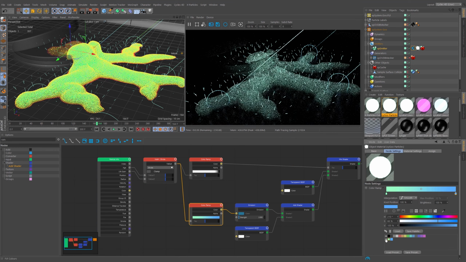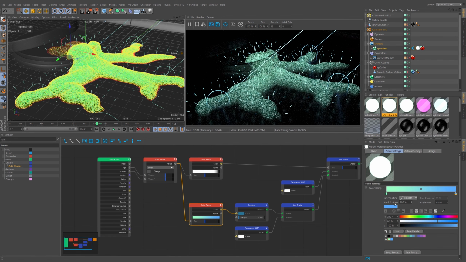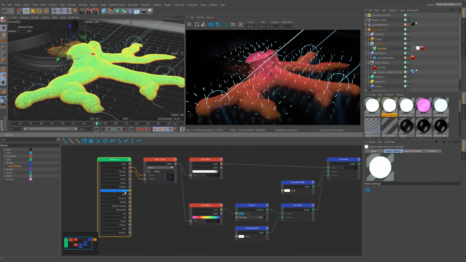If I change this, let's just change this to a full spectrum color. Let's load one of the, oops, I'm loading those instead of gradients. Load preset, candy. And you can see you do get this kind of redness to start with, but it's a bit sort of mushed out and weird. Like it's not very interesting. So what I'm going to do is I'm actually going to randomize everything. Because we're bringing in the particle info, we can actually bring in that color, but that color's not the color we want. It's got some of the greenness to it.